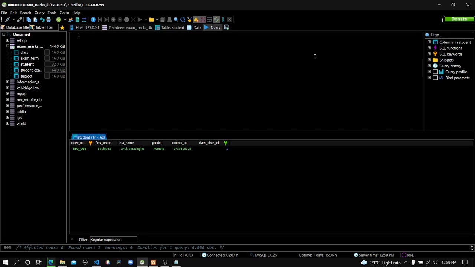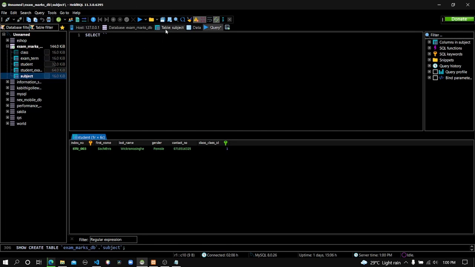Let's find the subject ID of the mathematics subject first. In order to do that, we have to write a select query to the subject table. So select, we need only the subject ID.